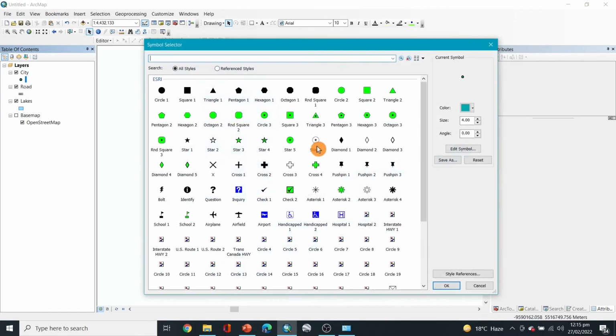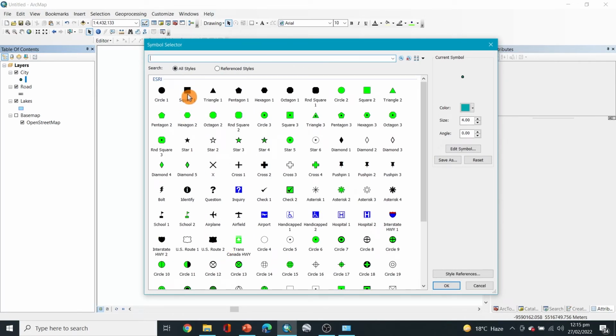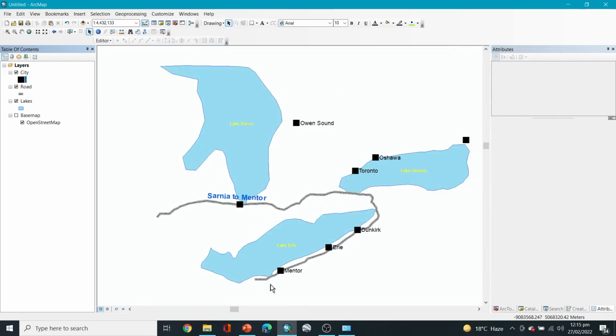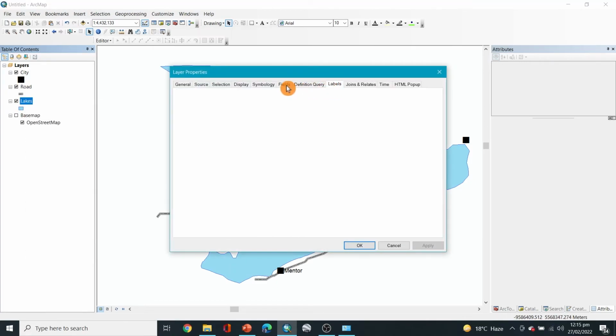And for cities, you can change the symbols if you want to. Let's say you want to make the symbols something like a square, so you can do that, right? You can see that's fine now, right? Let's adjust the lakes text a little bit. I don't like the yellow. I think it doesn't suit there.